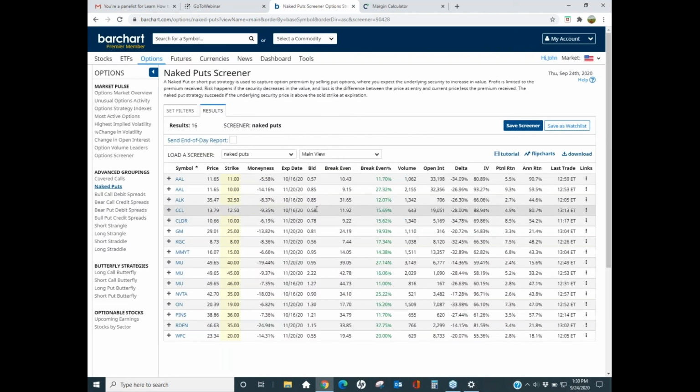And yeah, at 12.50, I'm only getting 50 cents on this one. But again, 4.9% return on 22 days, right? So the market is offering you a higher return because there's a little bit more risk inside of this one, because maybe we might see a resurgence of COVID, all right? So let's skip down to this one, MU.